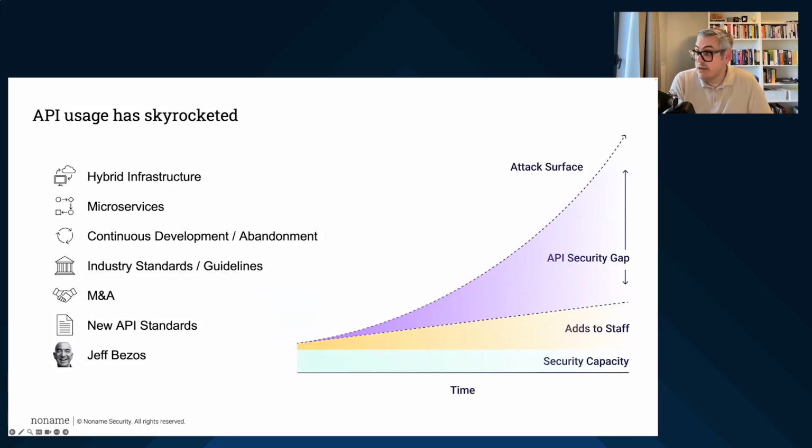There's things like industry standards. Think about PSD2, PSD3 in banking environment, open banking, FHIR APIs in healthcare, and so on. Through M&A activity, you might acquire a company that has a completely different API-based standard than what you're working with. So now you have to support multiple different API standards, multiple different development standards, which makes it more difficult.